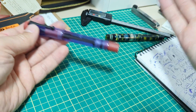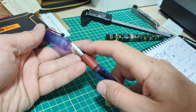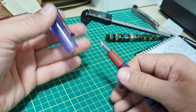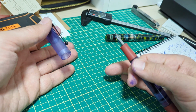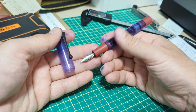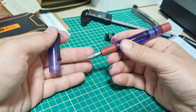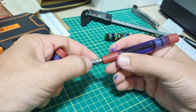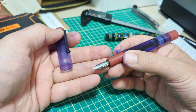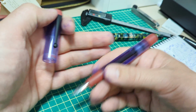It has a bum nib. Yep, we've seen that. I think it has to do with the flex, as I said. If this had a different nib on it, I don't think I'd have any issues. My other Opus 88 pens have all been fantastic out of the box. Nibs have all been great. I have had the same issue on this pen, totally different pen, but same nib as well. So maybe this is a bit of a troublesome nib that they got going on with this fine flex. So not my favorite. I wouldn't recommend the nib. I would recommend the pen.